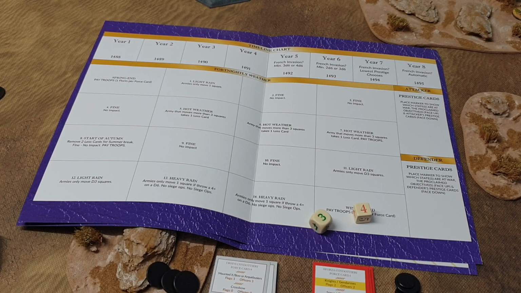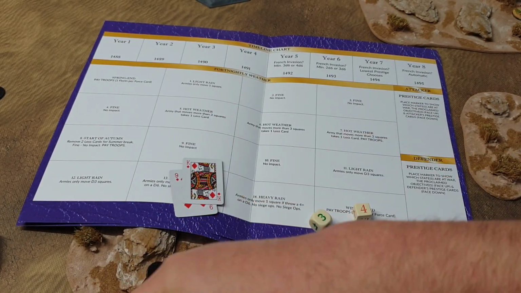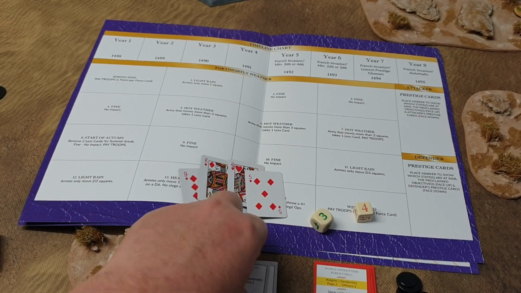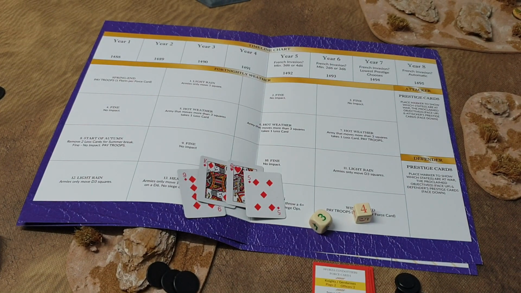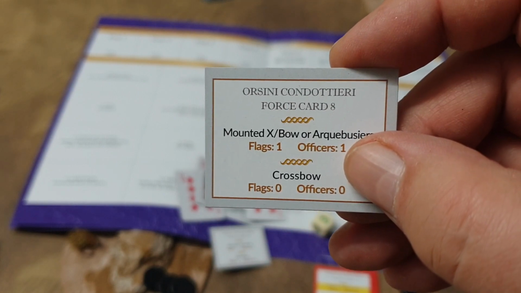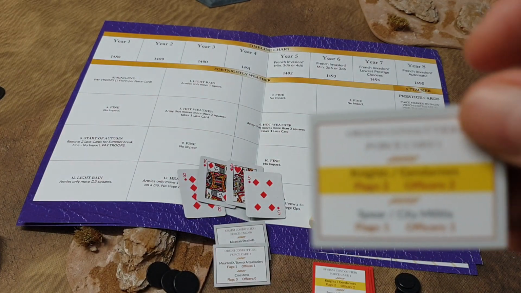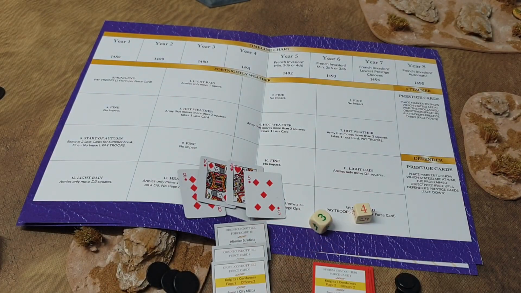So the Orsini, the highest number is 4, so they will get 9, king, queen, and a 5. And the lower number is the number of force cards, that's these things here, that they will get at random at the start of the game. So they will get a force card of a unit of Albanian Stradiots, a mounted crossbow or arquebusier and a foot crossbow, and a unit of knights and a unit of spear-armed city militia. So reasonably balanced force there to start with.